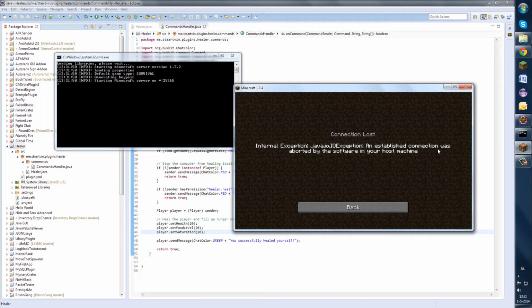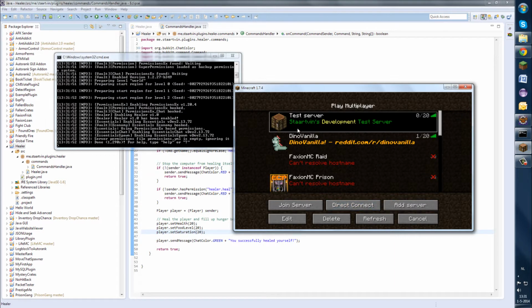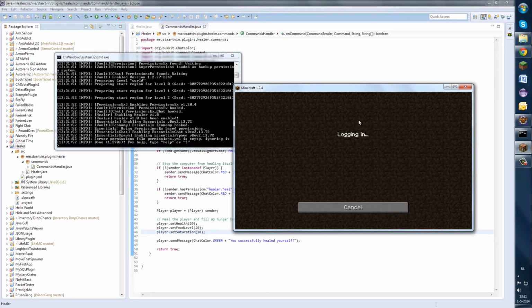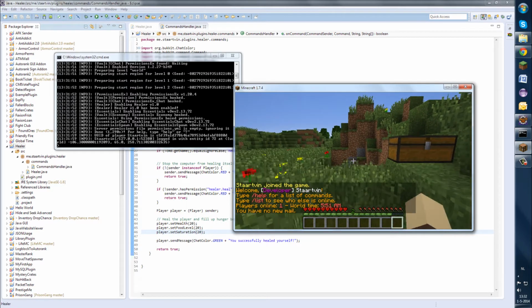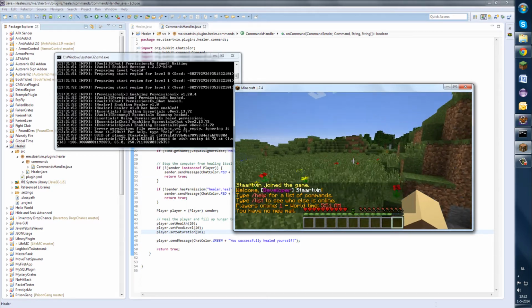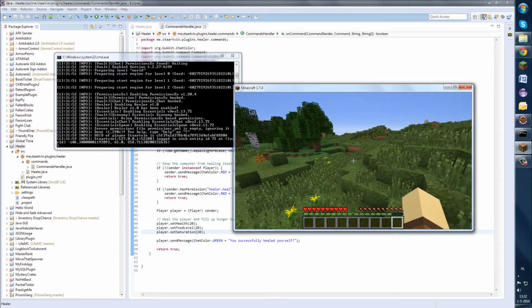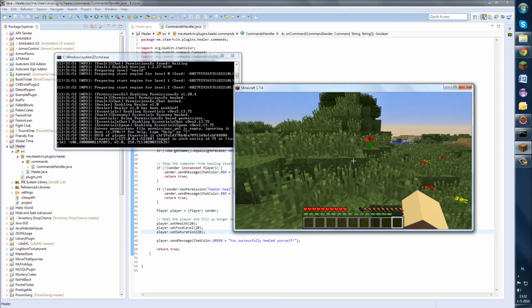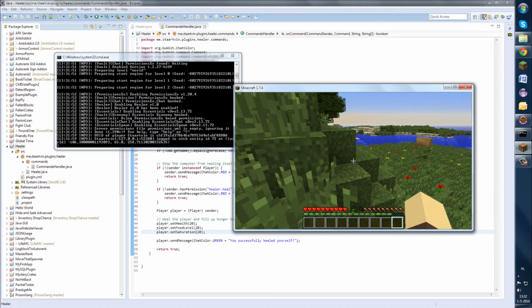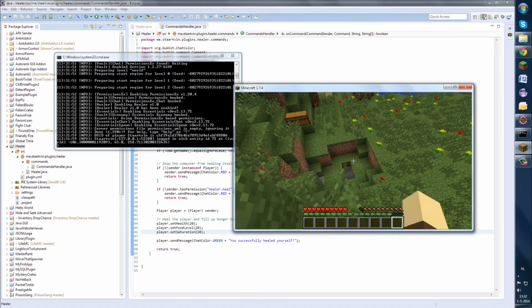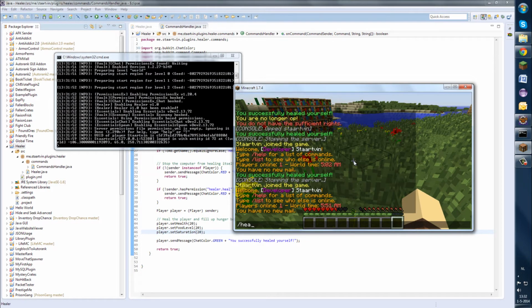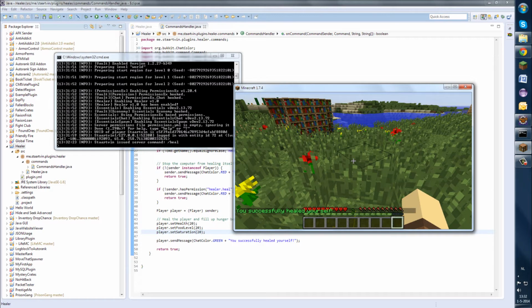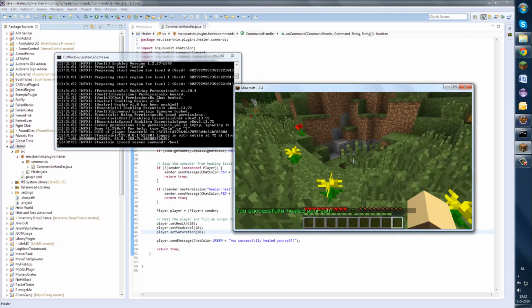We got kicked, and the connection was aborted by the software in your host machine. Yeah. Then I join the server again. I do, so it's still wobbly. If I go into sprint, I'm going to lose a lot of food. Look at that. So yeah, that's not what we want. If we heal ourselves, we obviously want the saturation level to be filled as well. So let's take some damage. There you go. Now we do heal, and it isn't wobbly anymore.